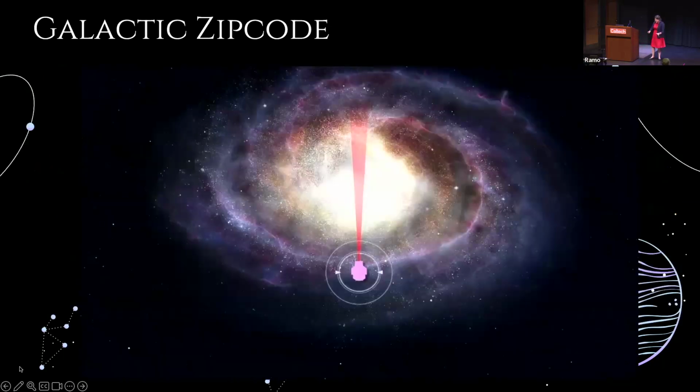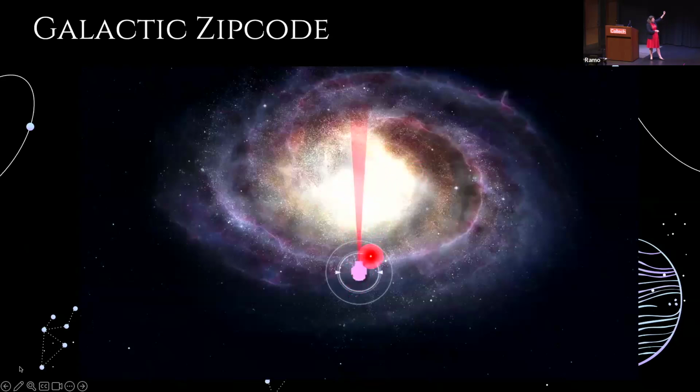Okay, I'm going to finish by talking in terms of galactic zip code about Roman. So Roman's going to launch next year. Very exciting. And one of the things Roman will do is a galactic bulge survey where it will point from us towards the center of the galaxy and stare for different seasons over 5 years. Now, it's going to do a microlensing survey and a transit survey.